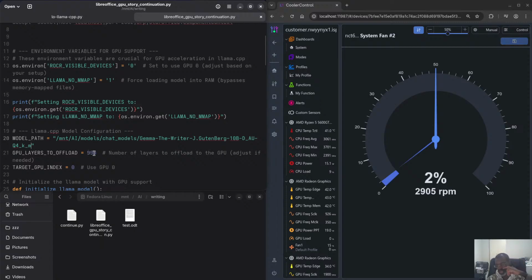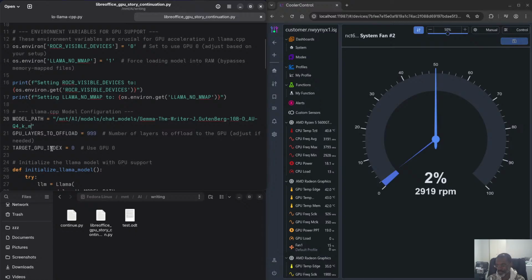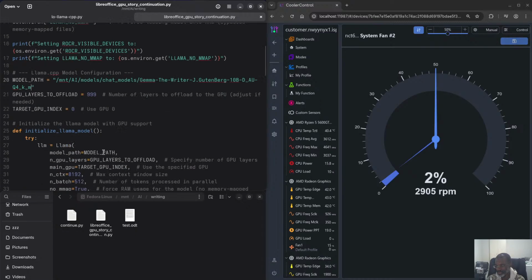You don't put like 20,000 or something like that, right? Most models, when it starts running, will say how many layers it has. So I'm saying don't go overboard with that. And the target GPU, obviously it's 0 because that's a dedicated GPU, at least on my system.